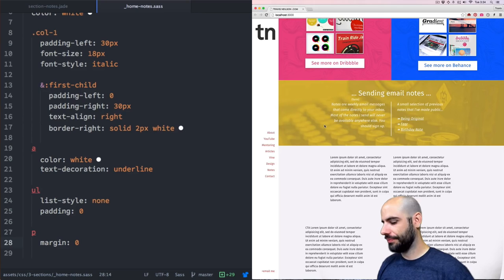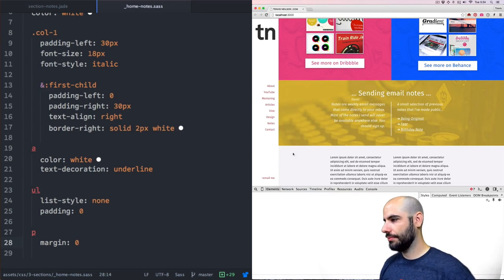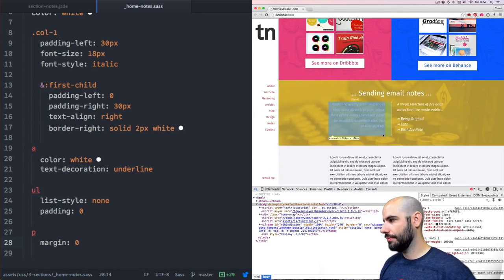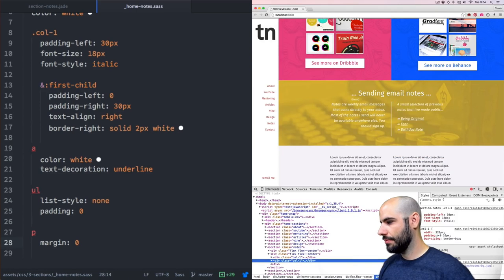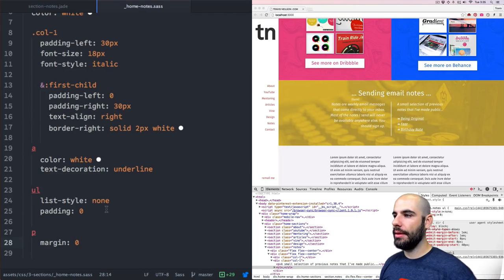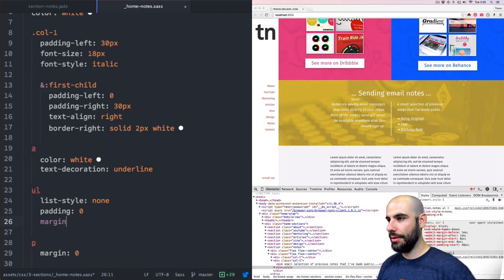What is that? Is it the UL? Okay. The UL has margin 0.